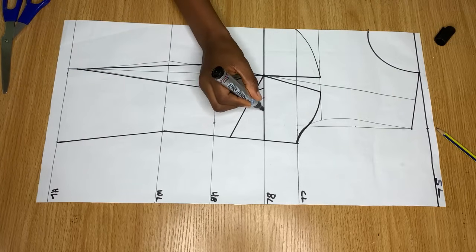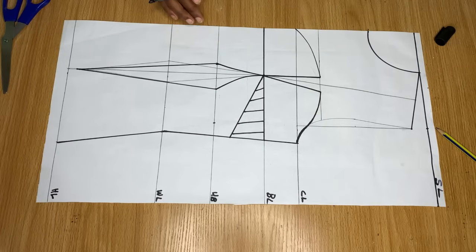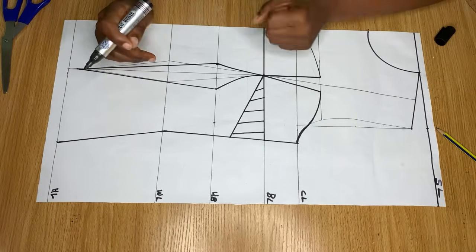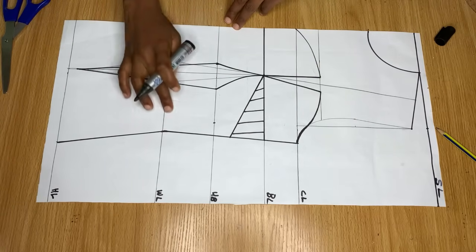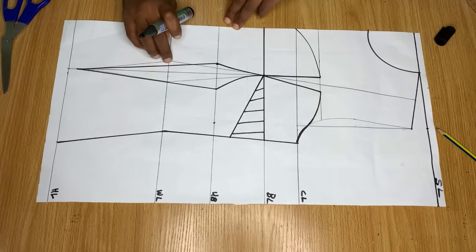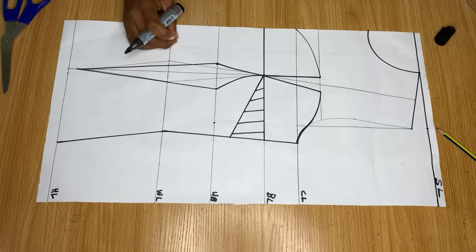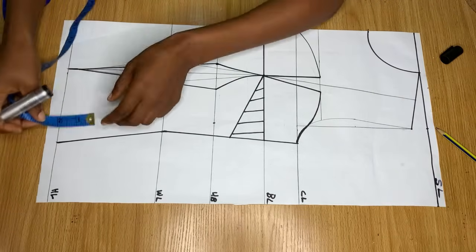So now guys, I'm marking out this side dart, because it's going to be cut out. So by the time we cut this out, you notice that the length in front and the length at the back will now become the same, because I'm sure a lot of you guys must have been wondering when I said the shoulder to waist measurement in front is 2 inches longer than what we have at the back. So by the time we cut out that side dart, you notice that it's exactly the same.